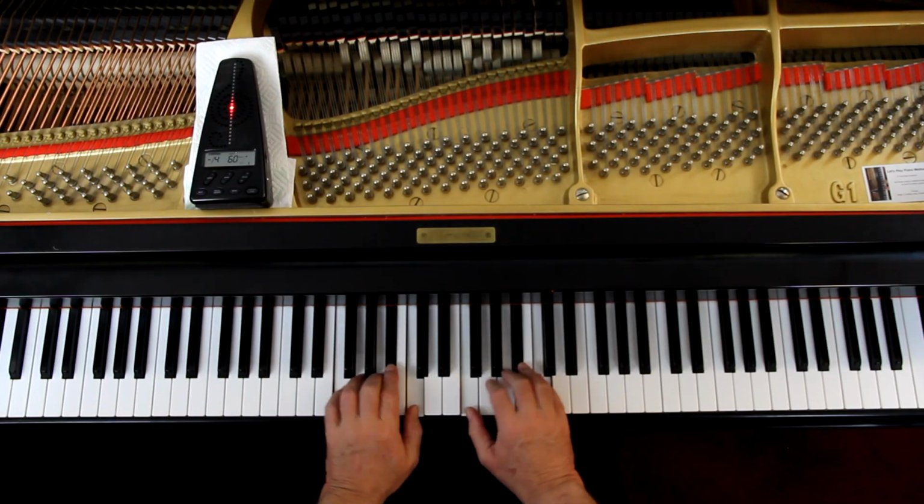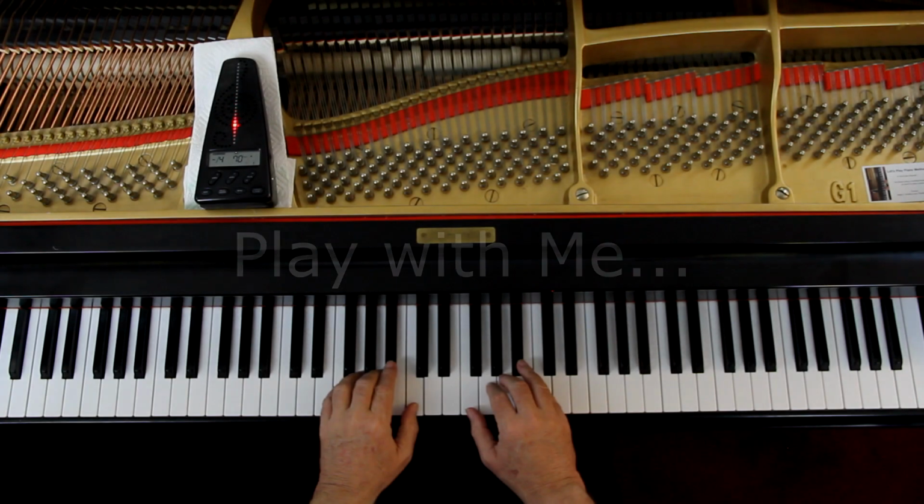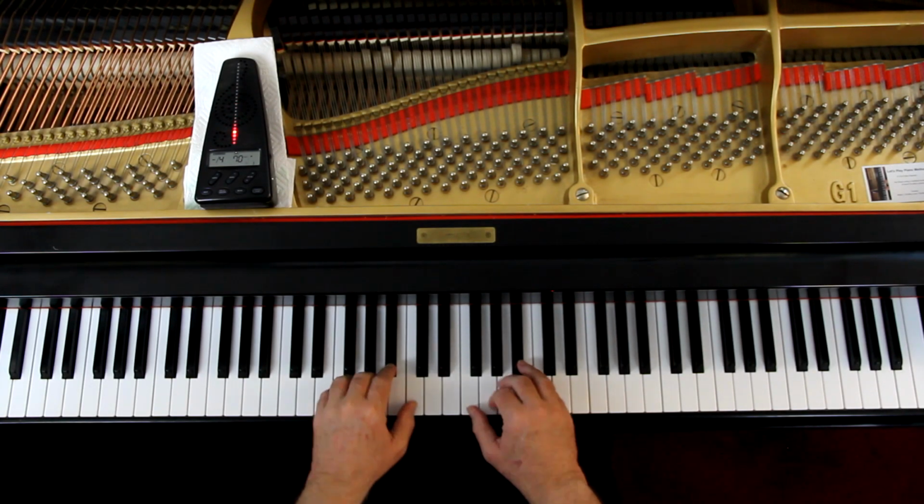So let's try this together slowly, just to check the notes and the rhythms. I'm not going to do the dynamics. You can do the dynamics. But I am going to do all the repeats and everything just like it shows. It's 3-4 time, so I'll give us 3 counts. Go ahead and put your hands in F position to start. One, ready, go.